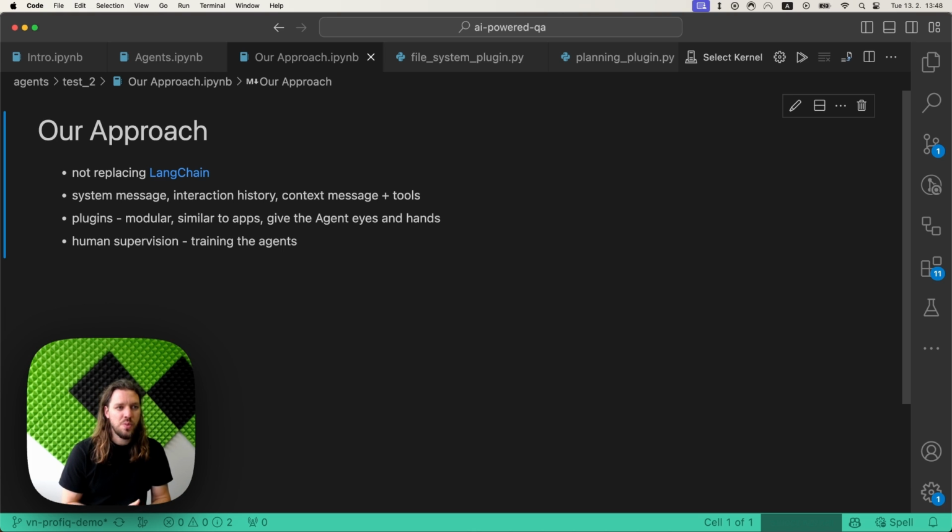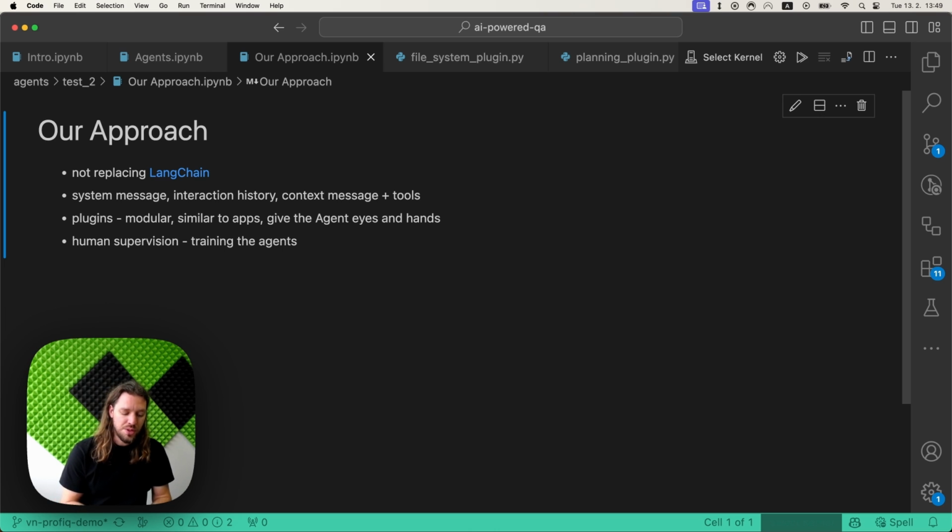So we want to be there and steer the agent in the right direction. I think it's important to have a good tool to supervise the agent, to help it make decisions, maybe even provide your own actions that the agent can then learn from.